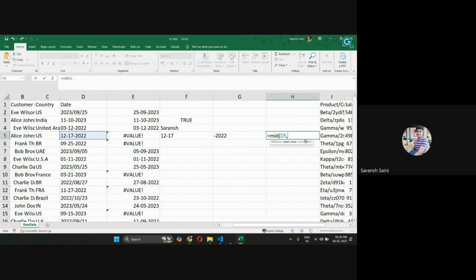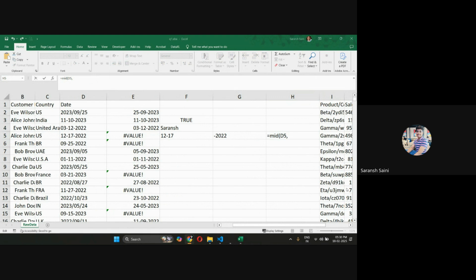So can anyone tell me how I can fetch out this 17 out of this particular date using this mid function? Also, you can just see that it's giving you the key. First of all you have to pass the text, then the starting number, and then the number of characters. Aniruddha Mukherjee has given me a formula.